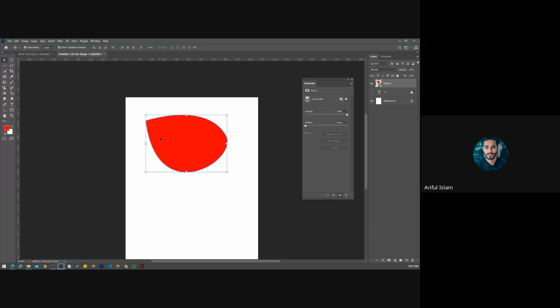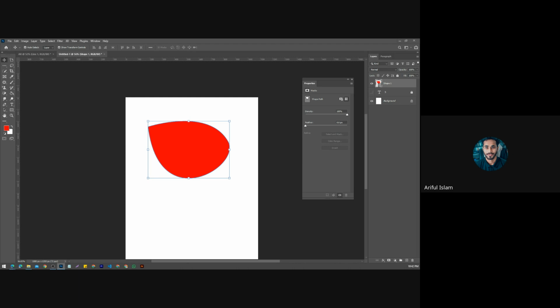I will also assign homework on Google Classroom related to pen tools. Just do the practice, and for better help, you may search on YouTube how to use pen tools in Adobe Photoshop. Then you will get lots of ideas. And I repeat, this is the important one, pen tools.